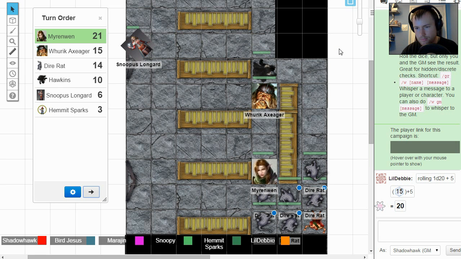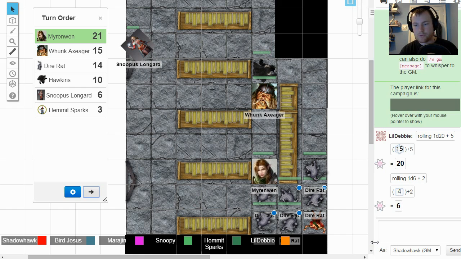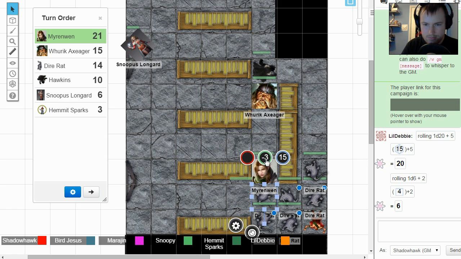Oh, it's a D6 plus 2. Yeah, it's a course of. You could technically attack with it twice in a round, but it's a full attack round to do that, I believe. And you suffer some negative penalties for doing it, but it's an option you always have with these weapons. 6. Okay, the rat drops. Yay. It's dead, Jim.